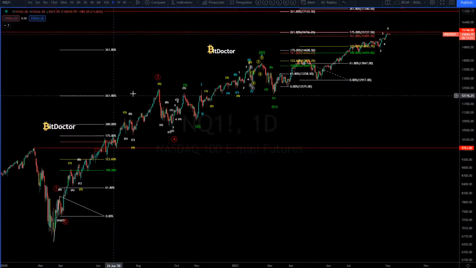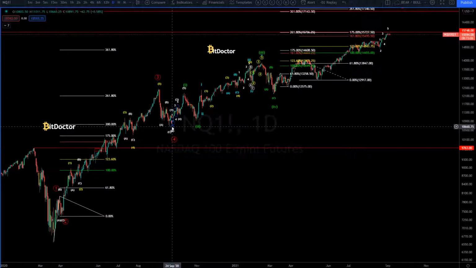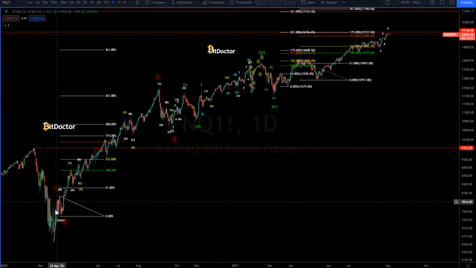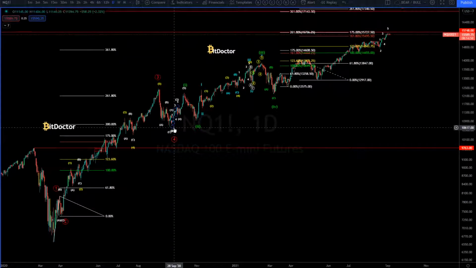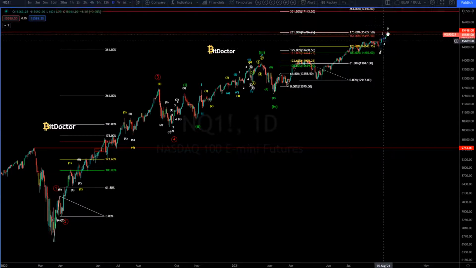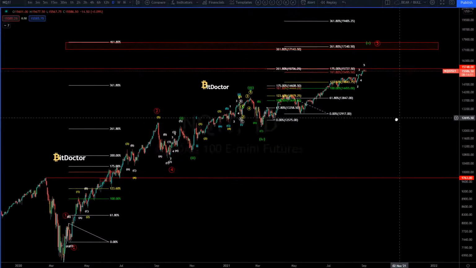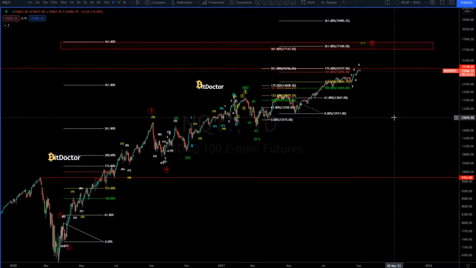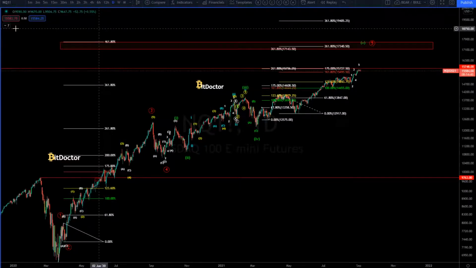Because we pushed up to the 2.618, that was, in my opinion, our wave 3. We've got a sharp wave 4 here, but it still took longer than this wave 2 here. Okay, we had a short wave 2, a little bit longer wave 4 here, and now we are, in my opinion, in the beginnings of a blow-off top on Nasdaq. So what do I have as a projection for Nasdaq? Well, I think that we've got the beginnings of a potential blow-off top. Now, again, that doesn't mean that we can't flush, right? That doesn't mean we can't flush.